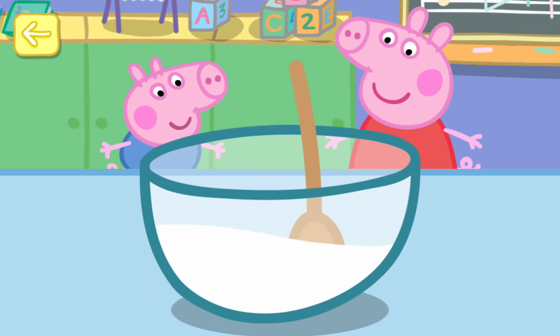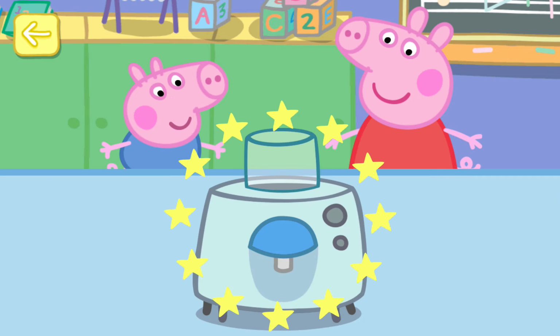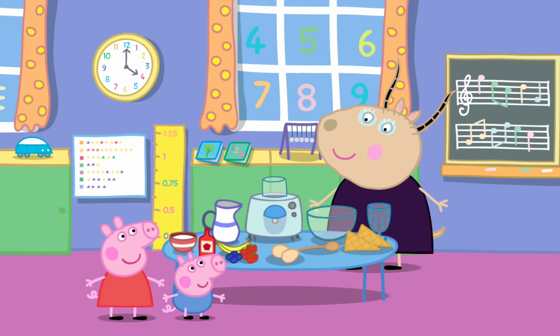Now move the spoon to mix it all together. That's it. Keep mixing. What a lovely colour. Touch the ice cream machine to pour in the mixture. Only Madame Gazelle can turn on the ice cream maker. Madame Gazelle has turned on the ice cream maker for you.